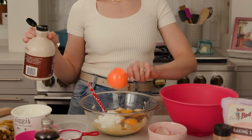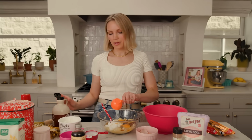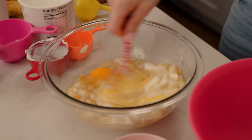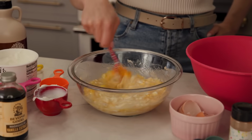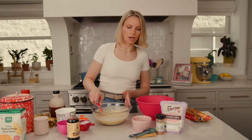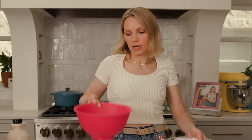Only 1/3 cup. It's another part that's awesome about this banana bread is that we are using less sugar, and you would never know. Mix this all together until it's well combined. It's not sexy, but there you go. All right, setting this aside, and it is time for our dry ingredients.